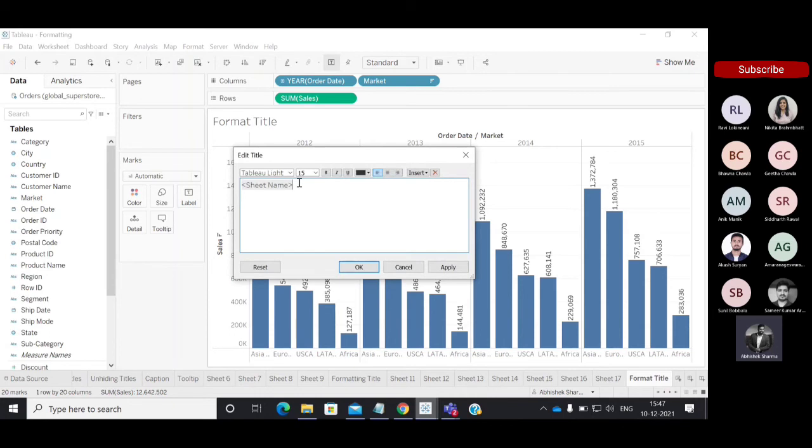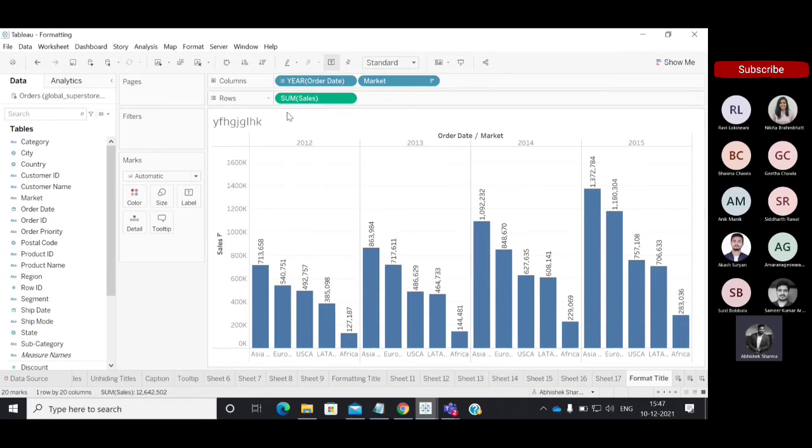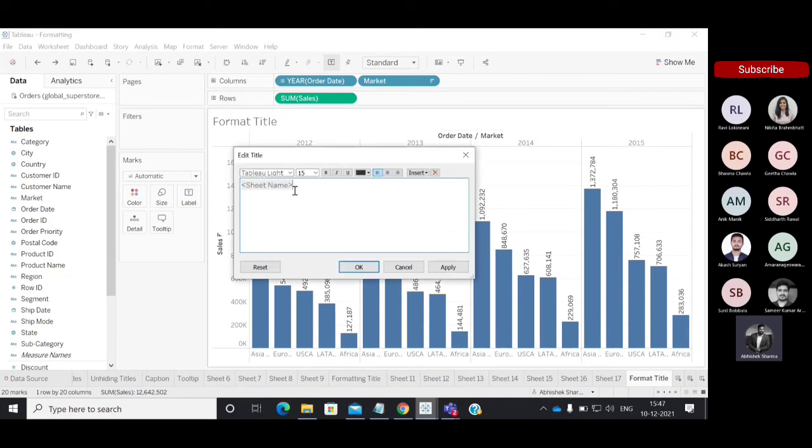But if I make any change in the title and click OK, that would be my title, but it won't be reflected in the sheet name. As a best practice, I would recommend always naming your sheet here so that it comes up in the title, and you can edit it from there itself, so that both the sheet and the title have the same name.